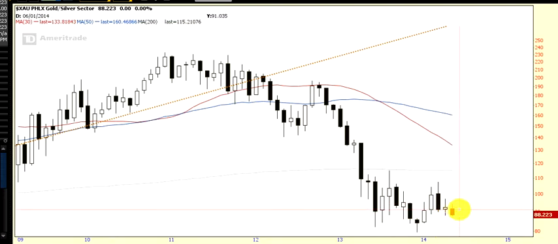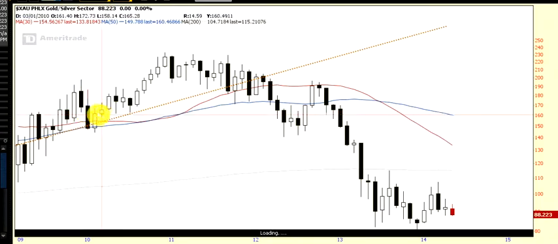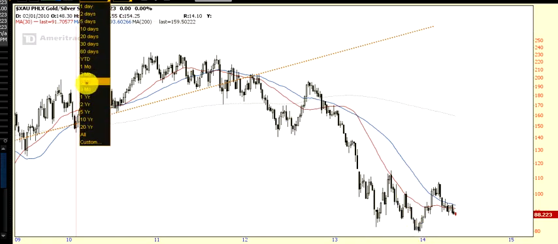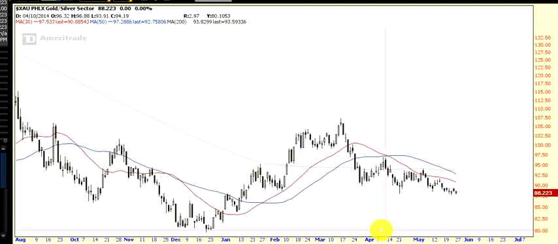If you're into shorting or buying puts, you could buy puts on gold and trade down to just below this low here. The support area would be just below this low from December 2013. On a more near-term looking chart, here's the low from December 2013. If you wanted to zoom in even more, you could see gold making, that's a pretty decent move if you wanted to trade that.